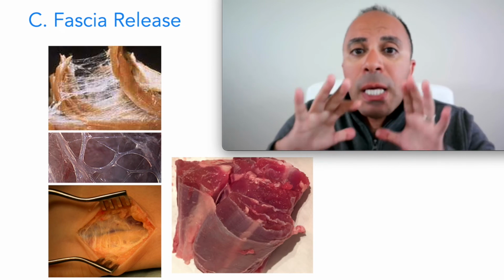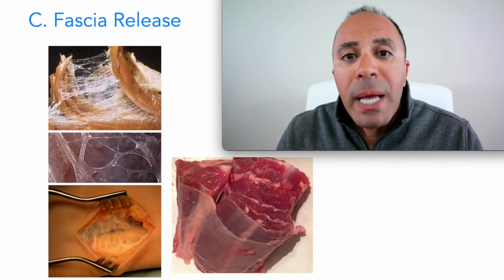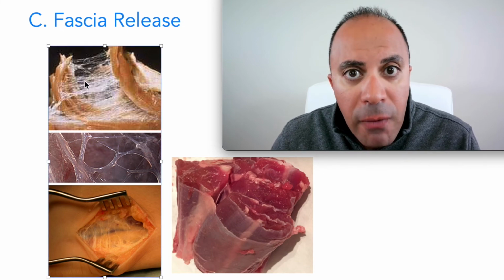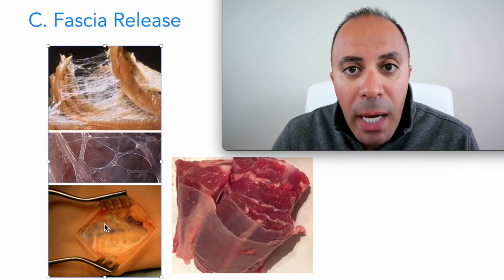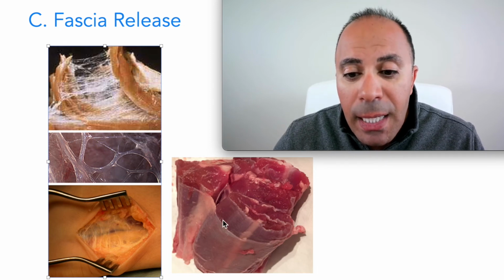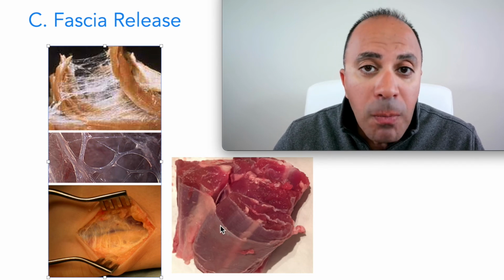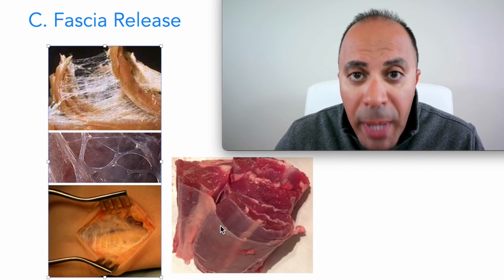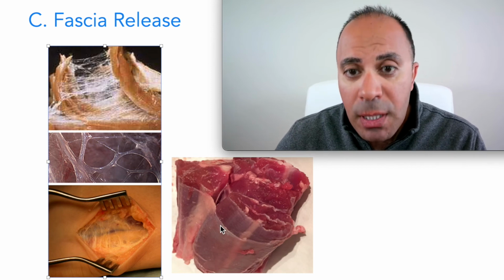So the fascia system, superficial layer of the fascia is wrapping the entire body. It's like a Spider-Man suit. You can see it here in this image, the white tissue here, that's the fascia layer. The white tissue here, and here in the cadaver, the white tissue. And actually, to be more relevant to you, you can see it here in the steak. That white filament, that's the fascia. So it's a very important system that causes a lot of health issues or pain and is overlooked because there is not a lot of options to treat the fascia system.